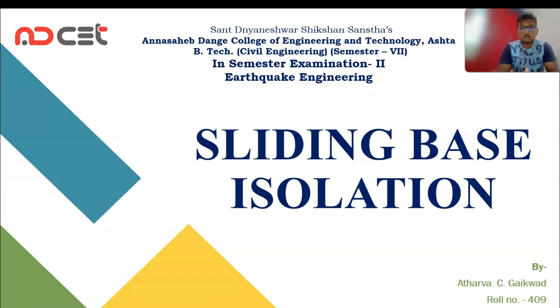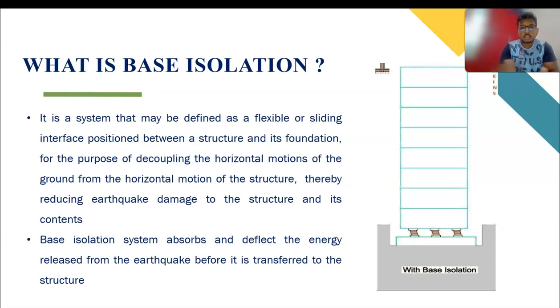Today in this video we will be seeing some basic information about the sliding base isolation system, which is used for the design of earthquake resistant structures to withstand the earthquake forces during an earthquake. Let us see what is base isolation system first. It is a system that may be defined as a flexible or sliding interface positioned between the structure and its foundation for the purpose of decoupling the horizontal motions of the ground and the horizontal motions of the structure, thereby reducing the earthquake damage to the structure and its contents.